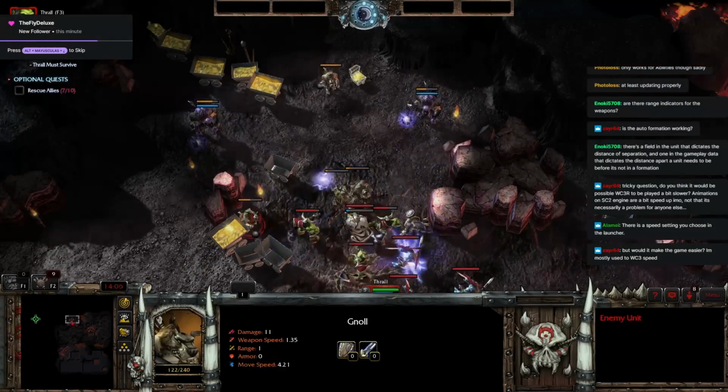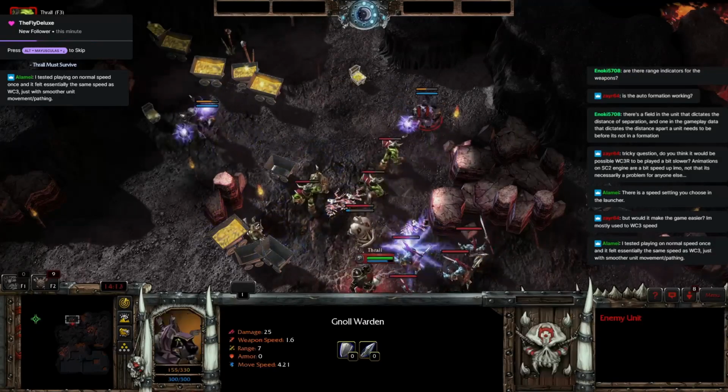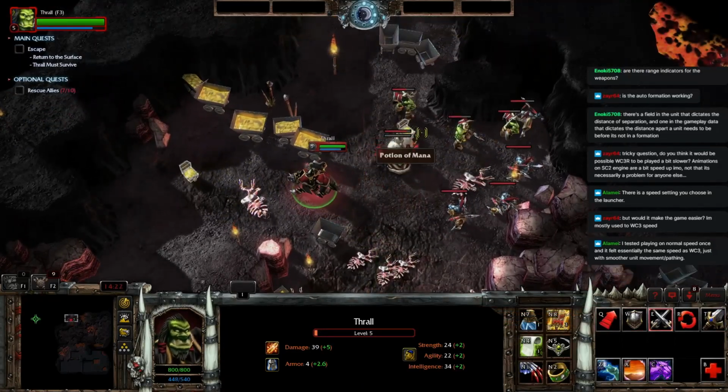There's also a bunch of custom units here. I believe there's the Null Gold Miser, which is just a custom unit, and some of the spiders are also custom.